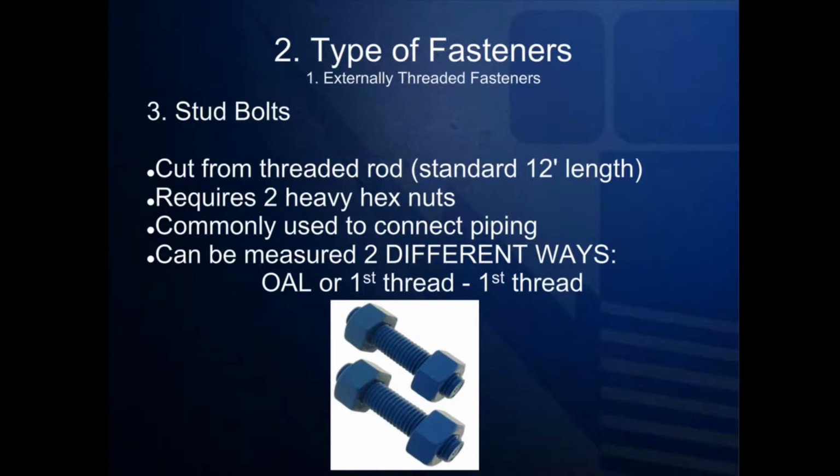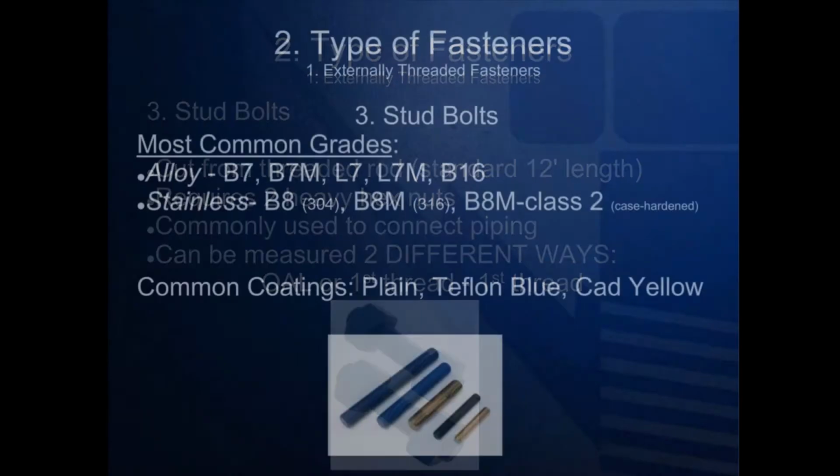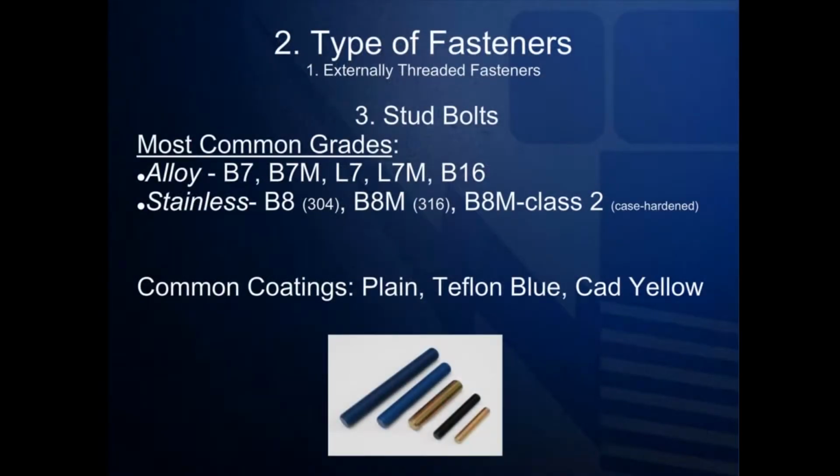It should be noted that there are two different ways of determining the length of studs: overall length and first thread to first thread. Lightning Bolt Thunder Threads has chosen to measure studs according to their overall length, but it is handy to understand that two different ways of measuring lengths do exist. Studs can come in a vast array of grades and coatings.